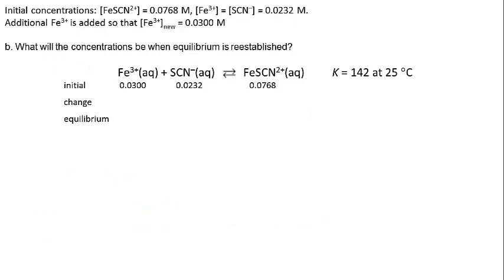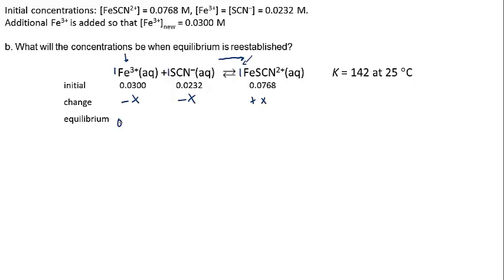So we know that the reaction is going to be shifting to the right because we added extra iron. And so therefore, iron and thiocyanate are going to react. So they're going to change by minus X. X is defined by how much change is going to occur. The amount of iron thiocyanate then that gets made is plus X. And that's because one of these reacts with one of these to make one of these. If there was a 2 here, this would be plus 2X over here.